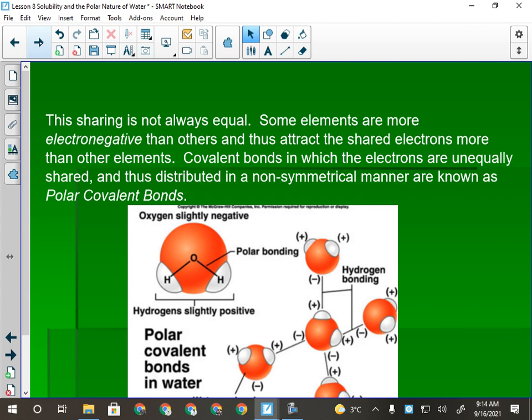Sharing is not always equal. Some elements are more electronegative. What we end up getting is the positive ends that we see here and here, and the negative ends down below is actually two negative points. As a result, one water molecule, this one here in the middle, can bond to four other water molecules by a hydrogen bond. A hydrogen bond doesn't change the chemical. It's not a chemical reaction or anything like that. It's just this weak bond that forms and breaks and forms and breaks.